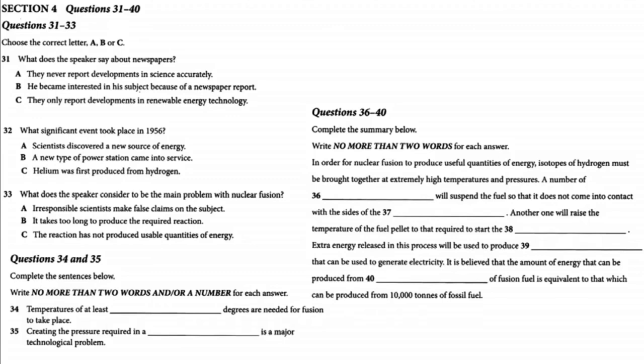Many of you will know that you can put your hand into a very hot oven and not get burnt, provided you do not touch any of the surfaces. We are applying roughly the same principles in designs for fusion reactors. I think I can promise you that the heat will be confined to a very small area. The other major problem we have to find a solution to is pressure. The pressures in a massive body like the Sun are vast, and this is what brings the hydrogen atoms into such close proximity to one another that they fuse into helium. We may not have to achieve the same pressures in a fusion reactor, but even so, it is a huge technological problem.